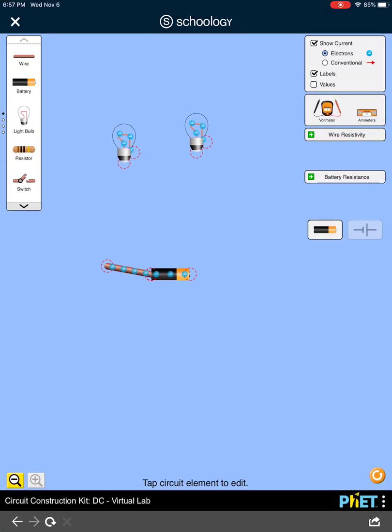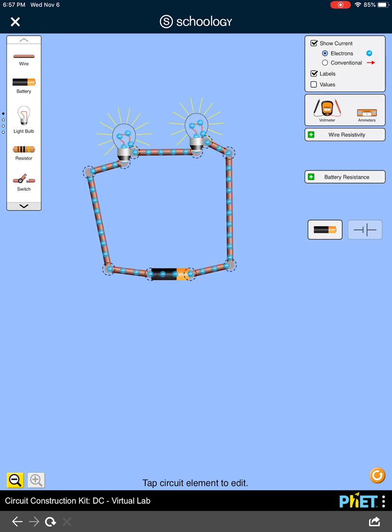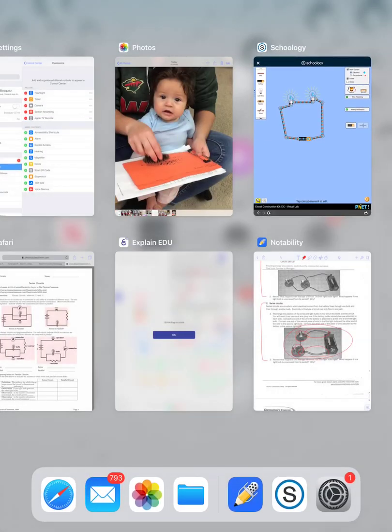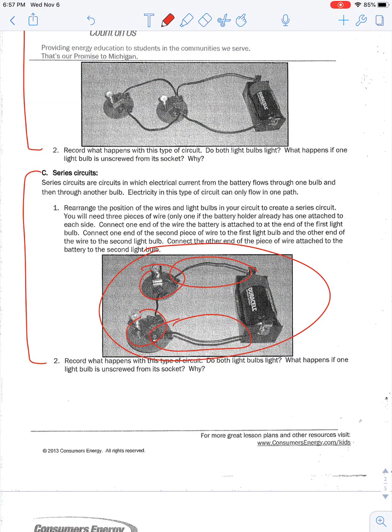And we're going to have a wire that then is going to connect the light bulbs up like this, and we're going to make it kind of look like a box so it looks a bit neater. So let's go something like this. Let's grab another wire on this end, and then let's connect this up to then look something like this. Okay, so we've got our 2 light bulbs that are right next to each other, and the electrons are flowing and they've turned on. So again, let's then look at our questions.